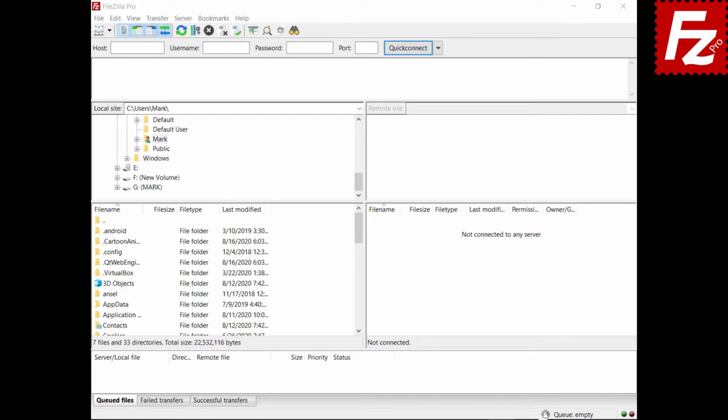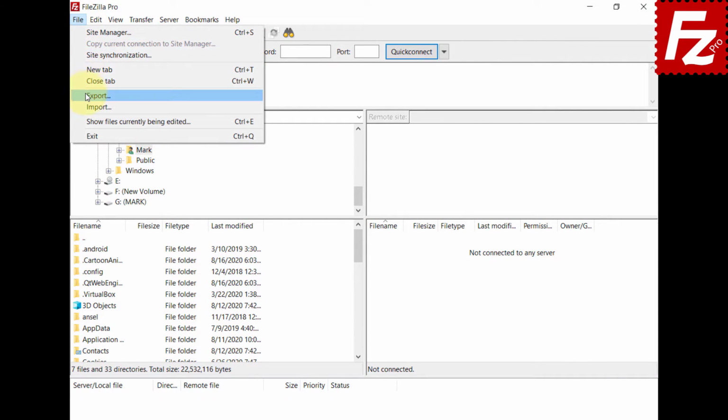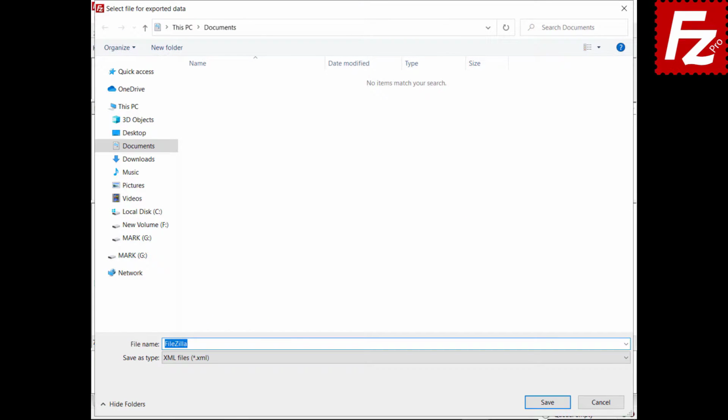You can create an fzdefaults file from your current sites and settings configuration. To export the current sites and settings, choose File, Export. In the Export Settings dialog, select the Site Entries and Settings options. Save the file as fzdefaults.xml.